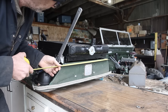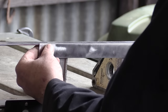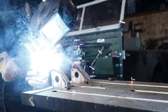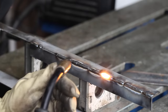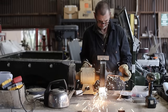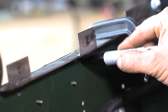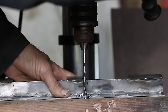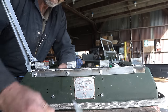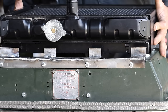We obtain some measurements and start cutting. Some steel bar from the hardware store should do the job for the top bracket. We're choosing to weld these pieces as there are 3 tight bends in close quarters. With the top bracket in position, our holes can be marked, punched, and drilled. Now the bracket can be attached to the grill and our radiator put into position.